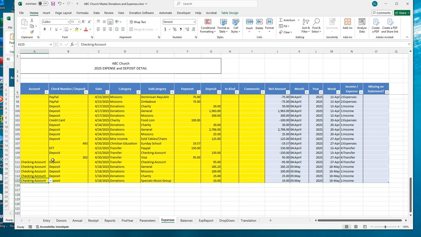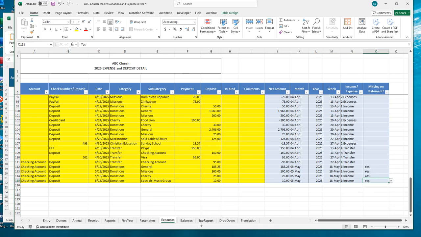Okay, so then we have the option to say, hey, the items on May 18th are not showing up on our most recent statement, so we would mark those then as missing from, in this case, the checking account statement. We have them recorded here, we know about them, but the bank does not yet know about these particular deposits.